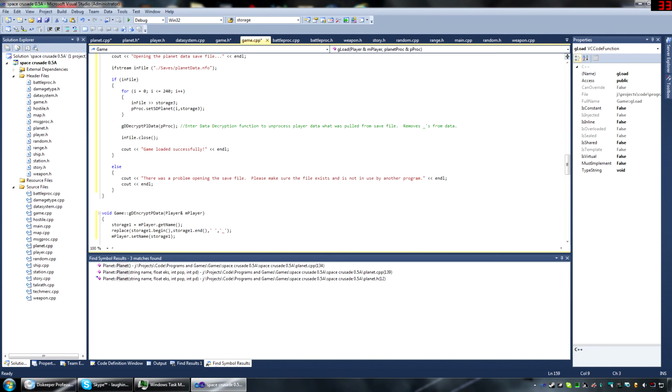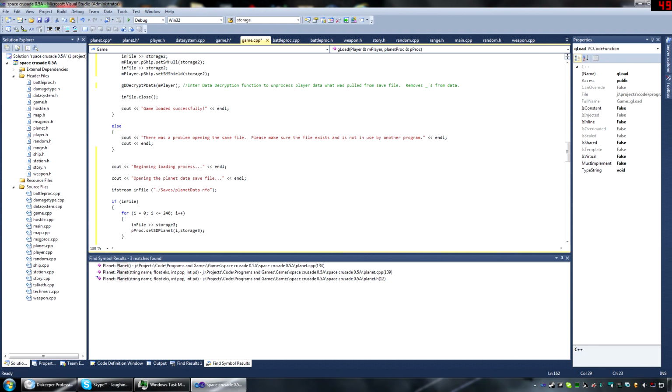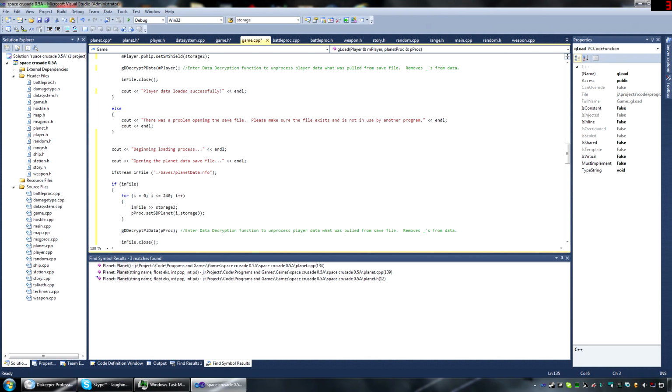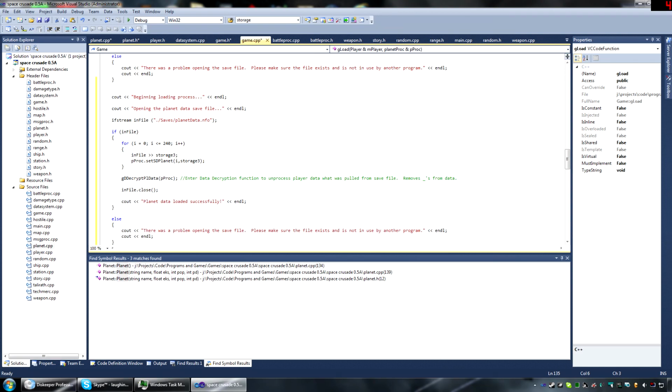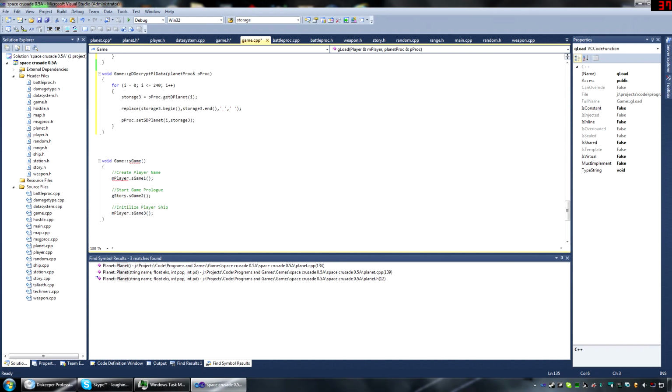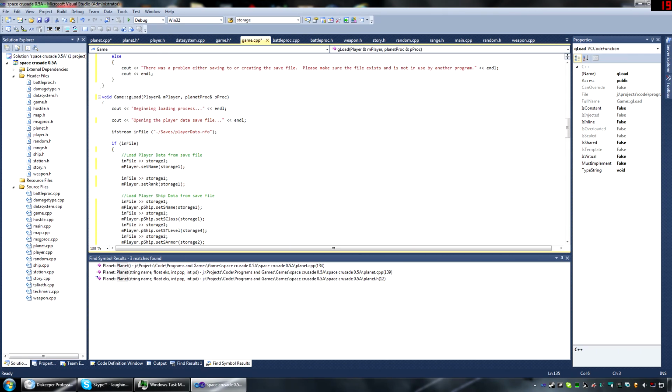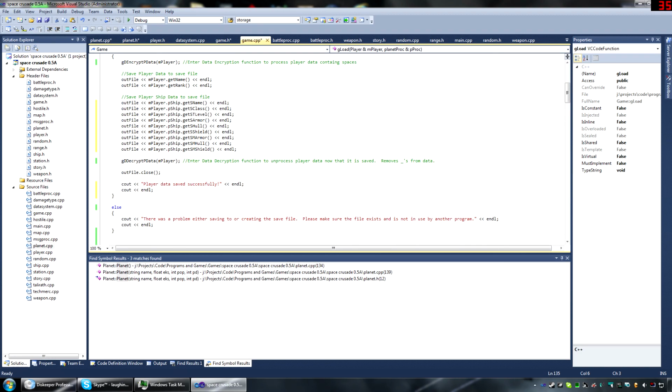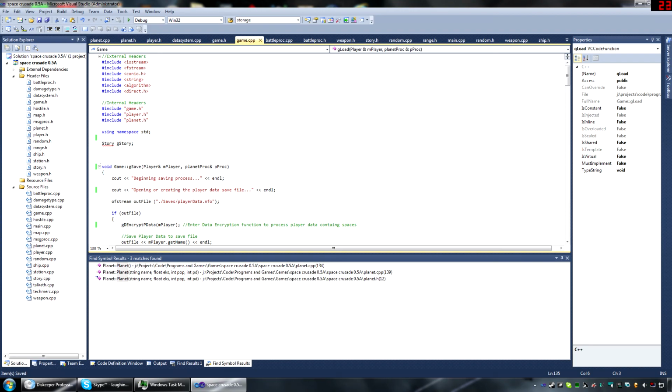And really, we're done with that now, except we need to finish: planet data loaded successfully and player data loaded successfully. And really, that's it. That's everything we need to do there. In theory, that should work now. Let's go ahead and save all that. So you got to see me working on that a little bit.